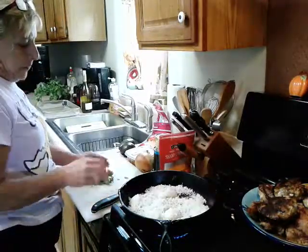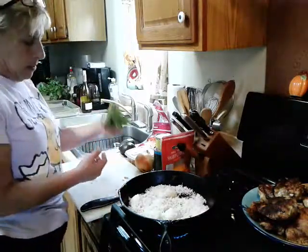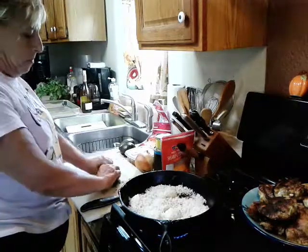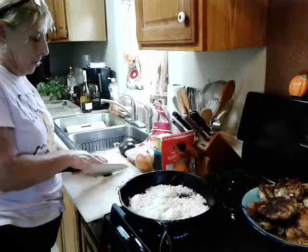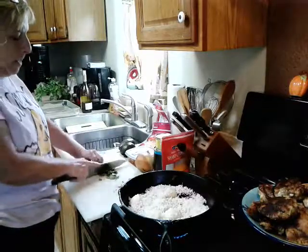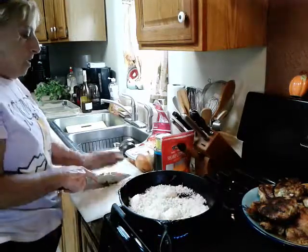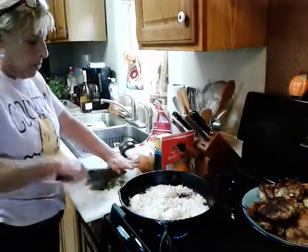Okay, I hope you can see this because I'm not putting my board back up there. When you take the cilantro or any herb, you're going to make a chiffonade. Basically, you bunch them together as tight as you can and then roll them up like you're rolling a cigar, okay? Then you hold them down and start chopping. I'm not going to tell you how to do this because you should already know. We've already covered chopping a lot. What's this called? Bonus points! It's called walking the knife. Okay. There we go. Walk it around.